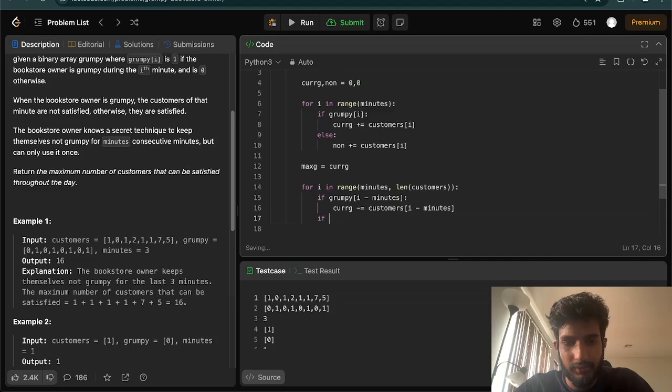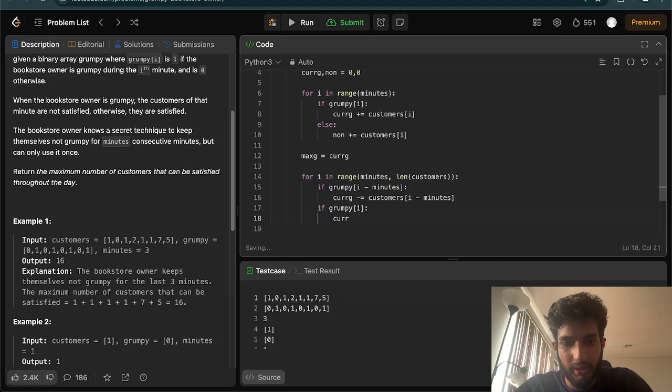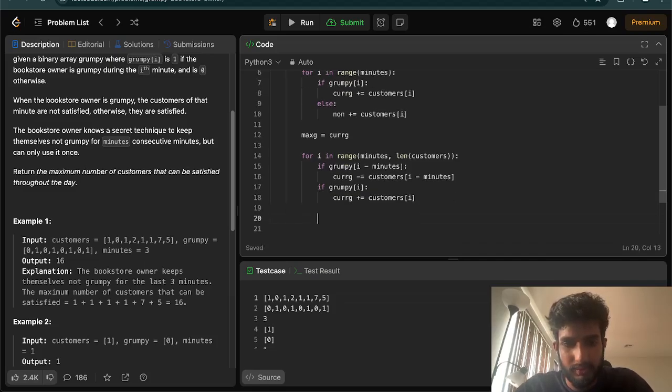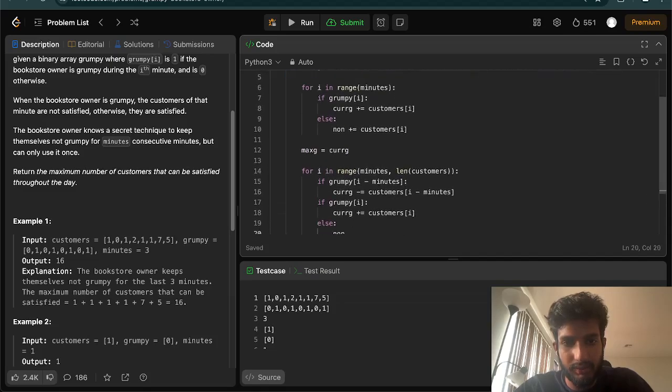And if the current value is grumpy, we add customers[i]. Else we can just add it to non grumpy.